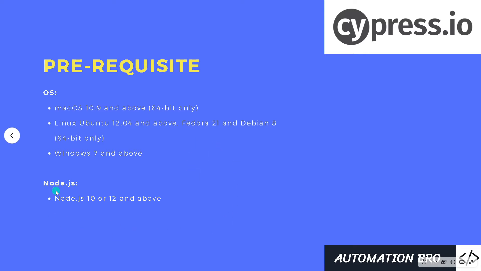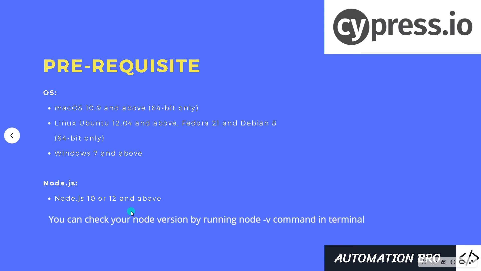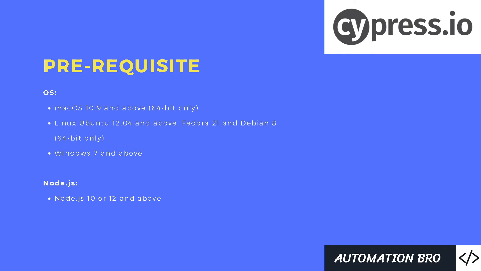The main thing is for Node.js — you need to first have Node.js installed on your machine, and if it is installed you need to make sure it's at least version 10 or 12 and above. I would recommend going with the latest version, which is 14 right now, so you don't run into any compatibility issues. Once you install Node it will also install npm for you, so you don't have to install that separately. After you have all of this set up we can go ahead and start installing Cypress.